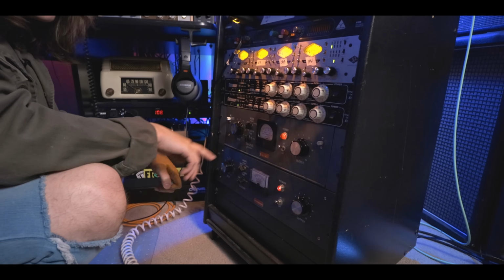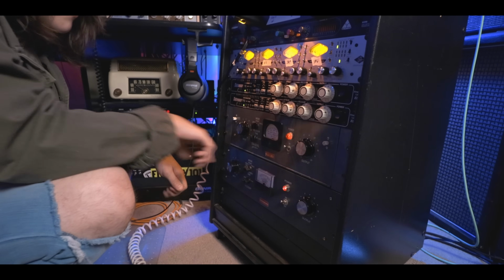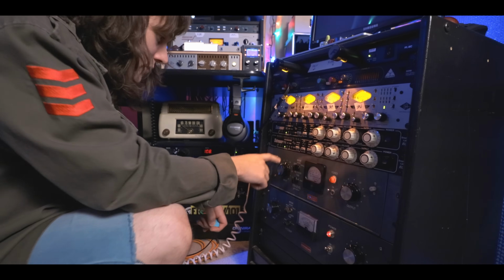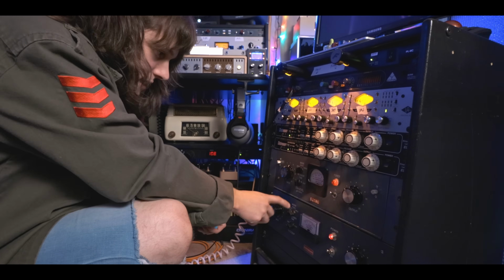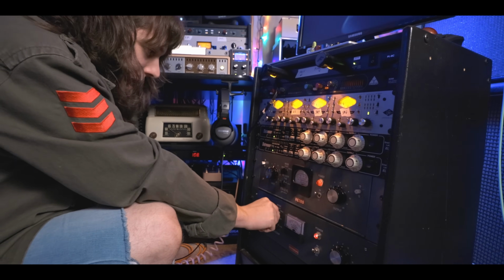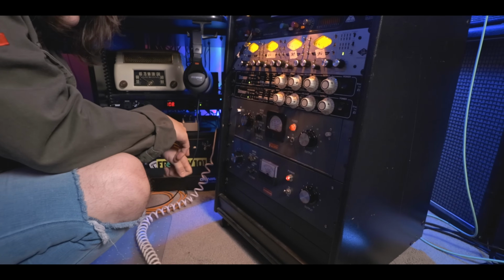Almost inaudible. The Retro has a little bit of a higher noise floor, which I don't know if I need to go have biased or what, but I think right now it's patched into the Avalon, and I'm using it on bass. But the thing I like about the Audioscape is it actually has a bypass, so you can just run through the tubes and the transformers and not compress if you want to.